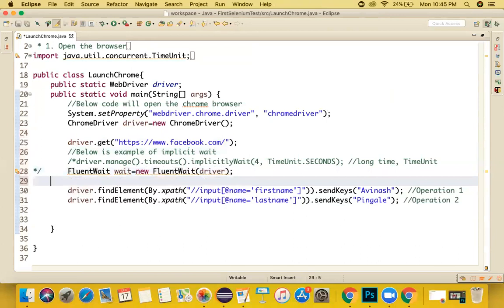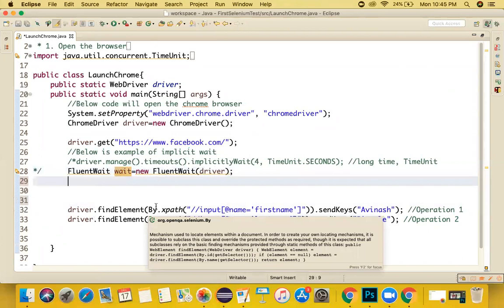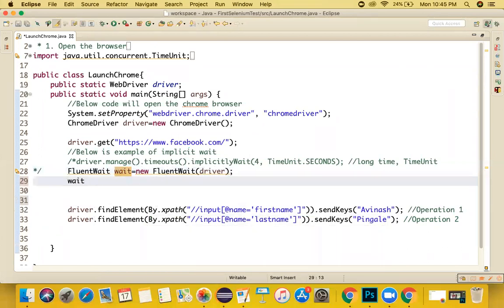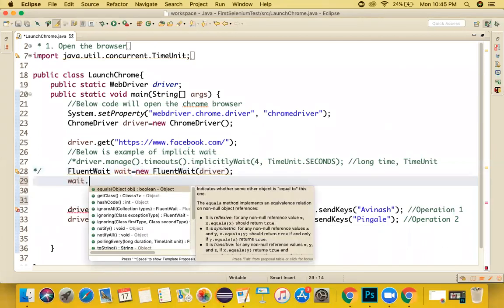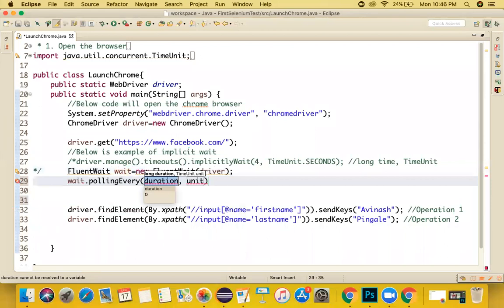Now this is the wait instance, and we can apply it on any web element that we want to wait for. But before applying this wait instance to a particular web element, we will configure it first. We have talked about configuring the polling time, so let us configure that. We have a method called pollingEvery.